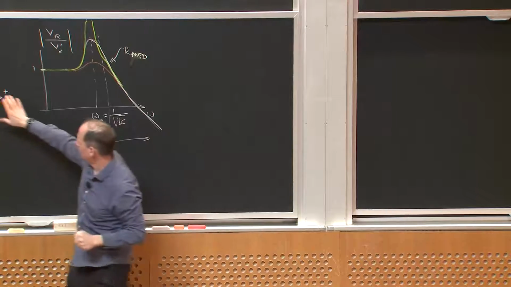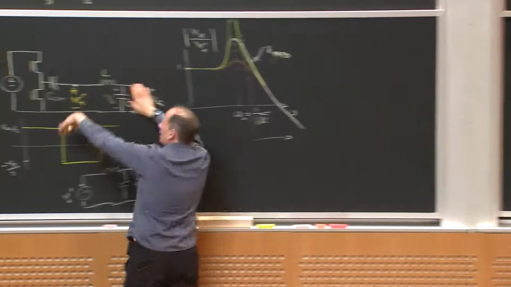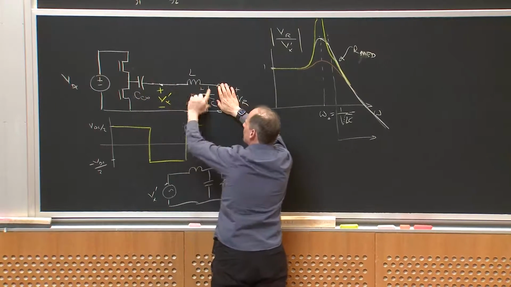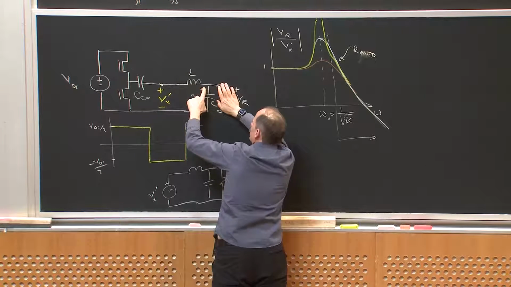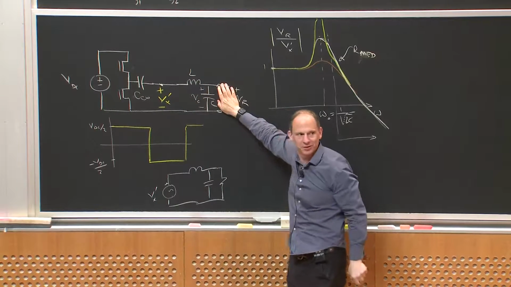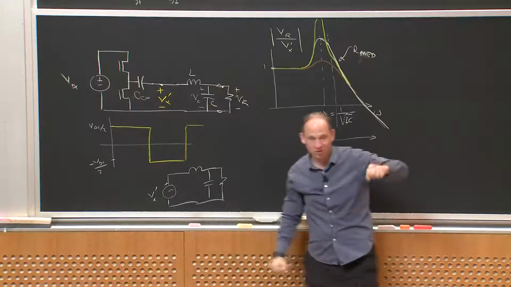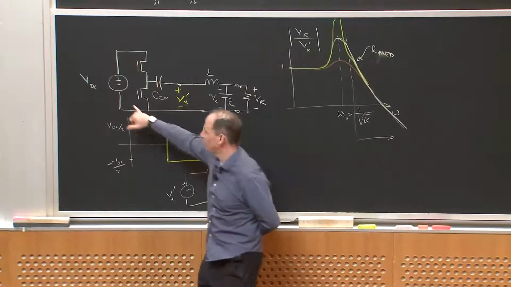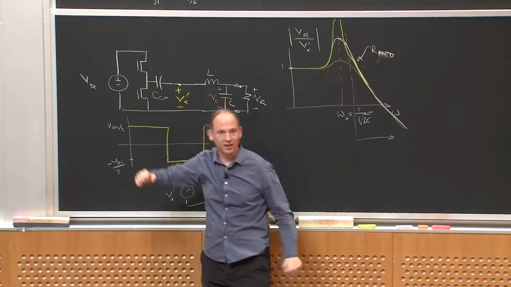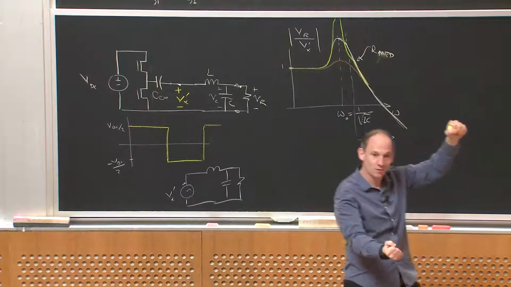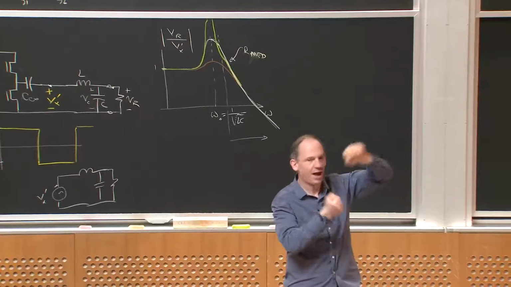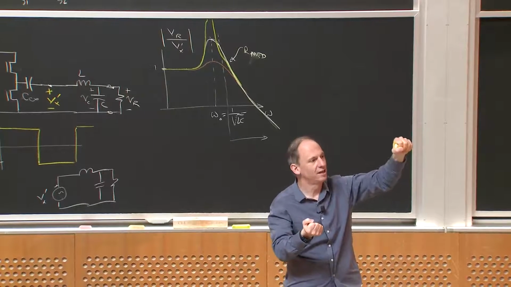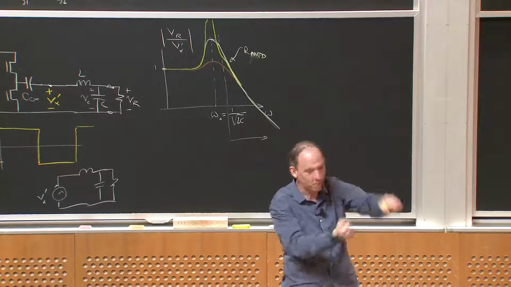If I take this and put this as an open circuit and I drive this half bridge right near the resonant frequency of L and C, I'm going to build up a really big capacitor voltage here. That capacitor voltage could be tens of times as big as my DC voltage. Eventually, the fluorescent lamp breaks over, and then you've ionized the gas, and then it looks like a resistor, but not a huge resistor, a small resistor.